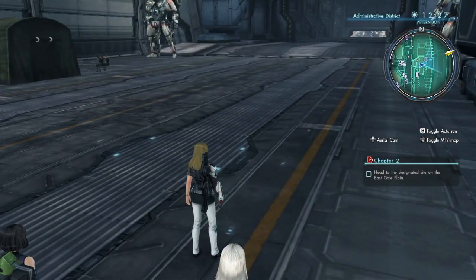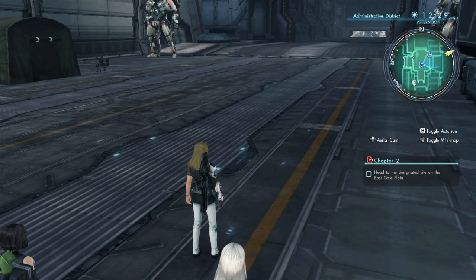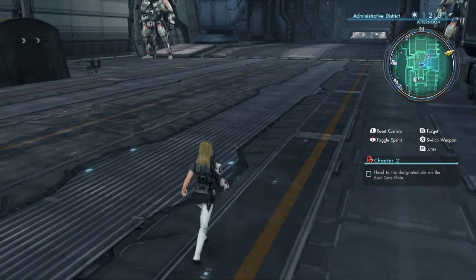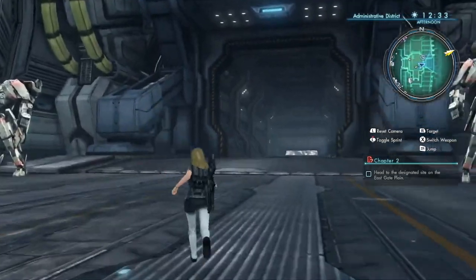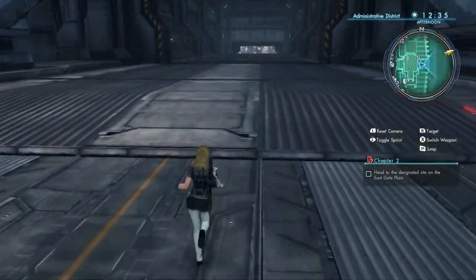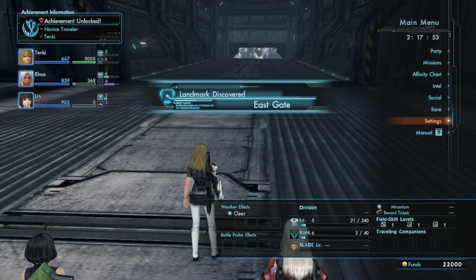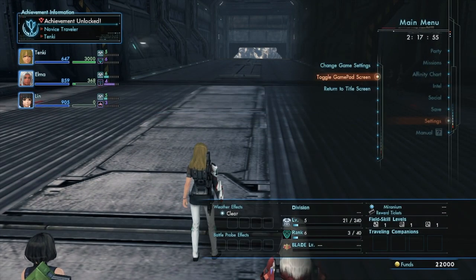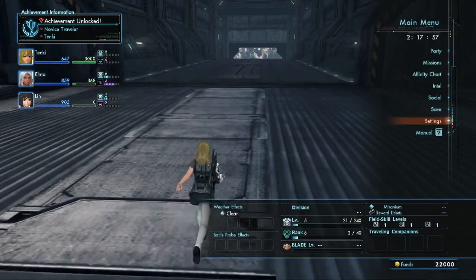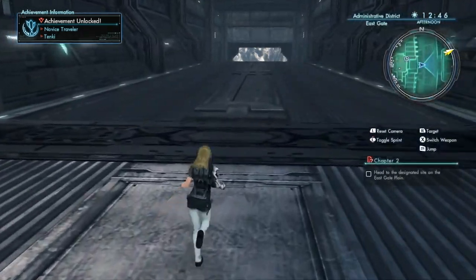Nope, that's zoom level. One more. Now that it says it's available, let me. Nope. Okay. That was not it.